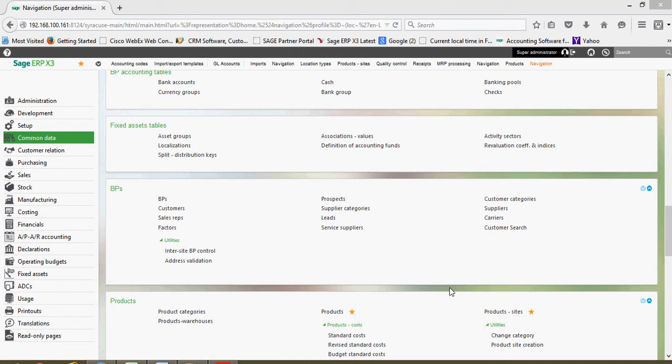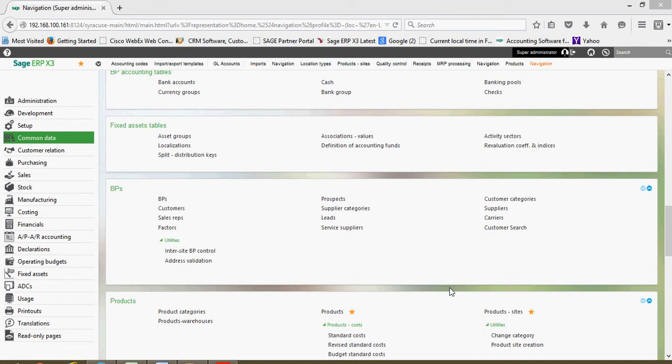So it might be a matter of you meeting a particular customer at a trade show. In X3, you can record that interaction as a lead. Then, as things develop with that lead, you can go through the process of a conversion to a prospect. Once the prospect record is created, X3 enables you to issue quotes to the prospect and set up price books for the prospect. Then, at the point in time in which you're ready to conduct business and enter a sales order, that prospect can be converted over to a customer.